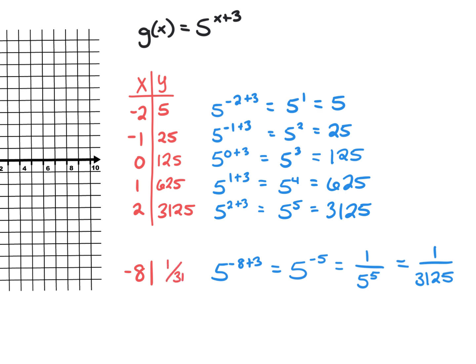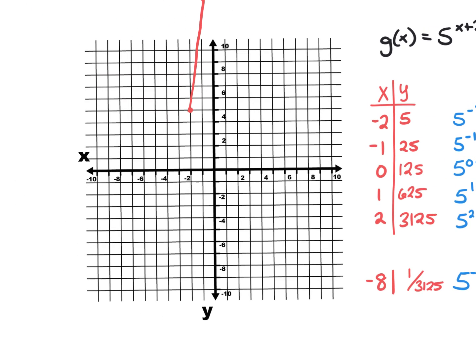How do you graph that? 1 over 3,125. So if I come graph this over here, my x value is negative 8. So here I am at negative 8. What is this super close to? Type 1 divided by 3,125 in your calculator. Right. What are we approaching? We're getting closer to 0, right? We're barely touching the line. If I zoom in all the way here, we're like right there. That's where my point is.